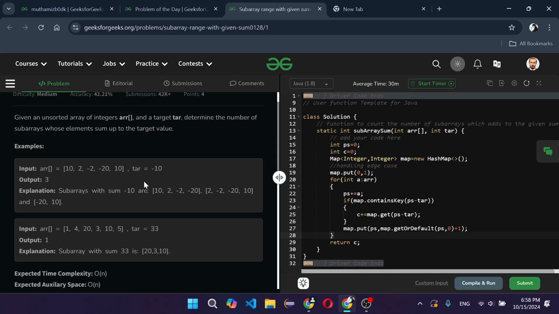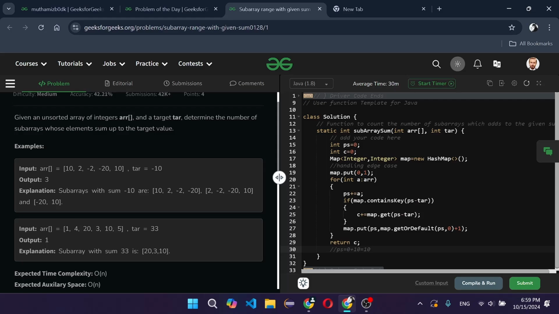What I'm trying to specify here is how I have used iterations to this value. First, the PS value becomes 0 plus 10, which is 10, and it is not present in the array, right?